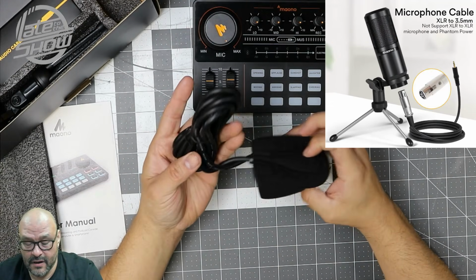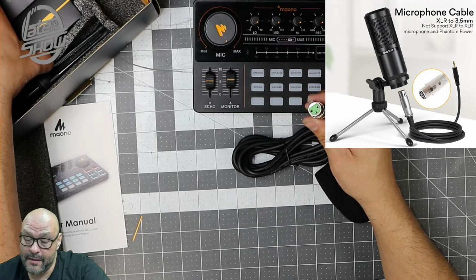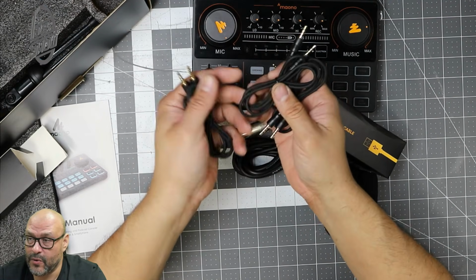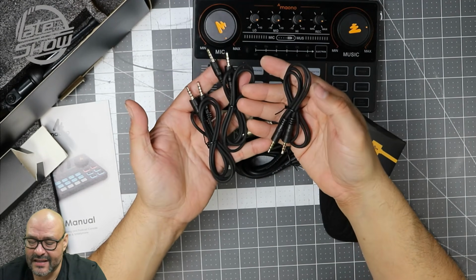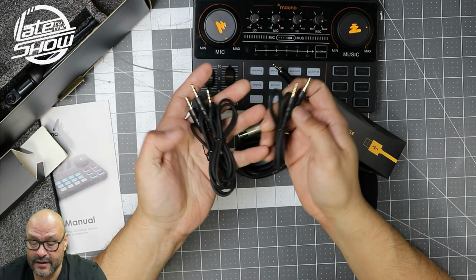The mic, they give you a long cable here, and this is a 3.5 connection, 3-pin mic audio cable. They give you some audio cables in here. We're gonna open them up. So they give you three 3.5 audio jacks. If you can see, they're digital. They got the three digital lines. I mean, they give you 3 of them.